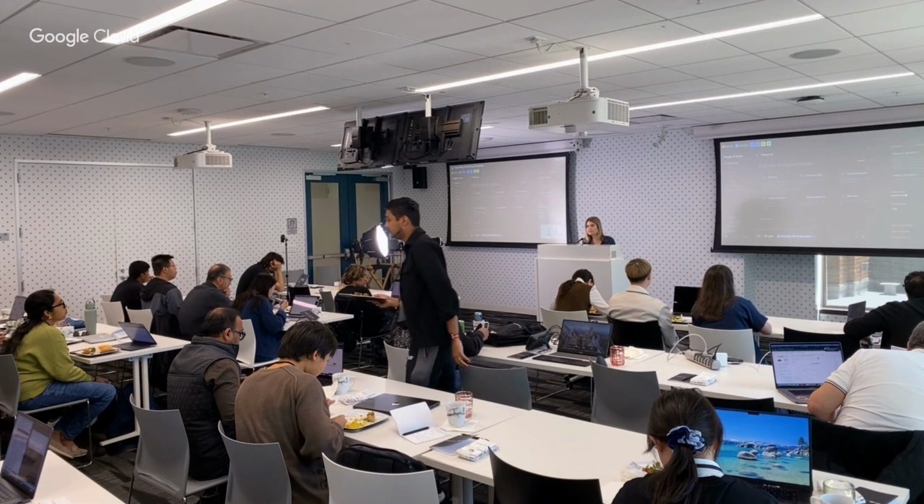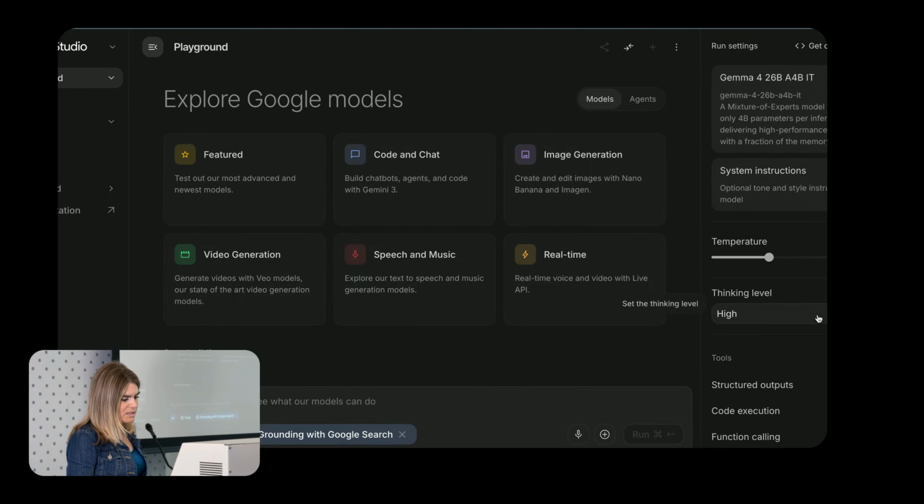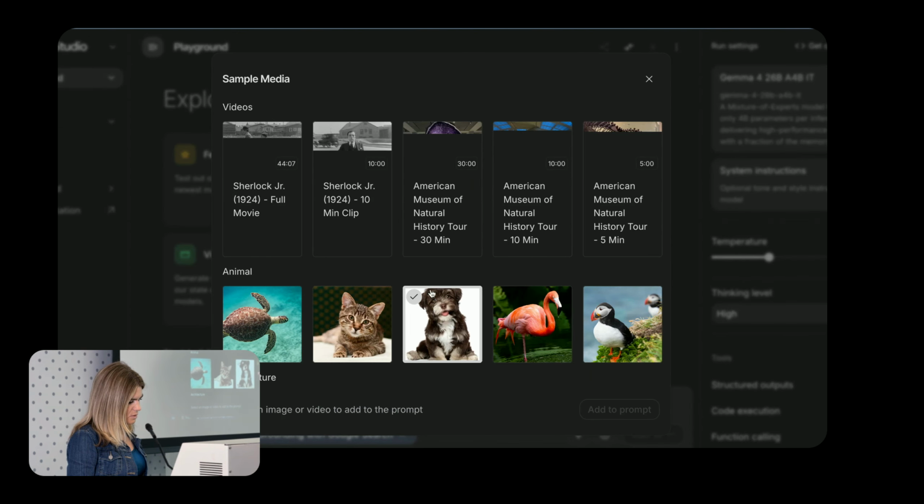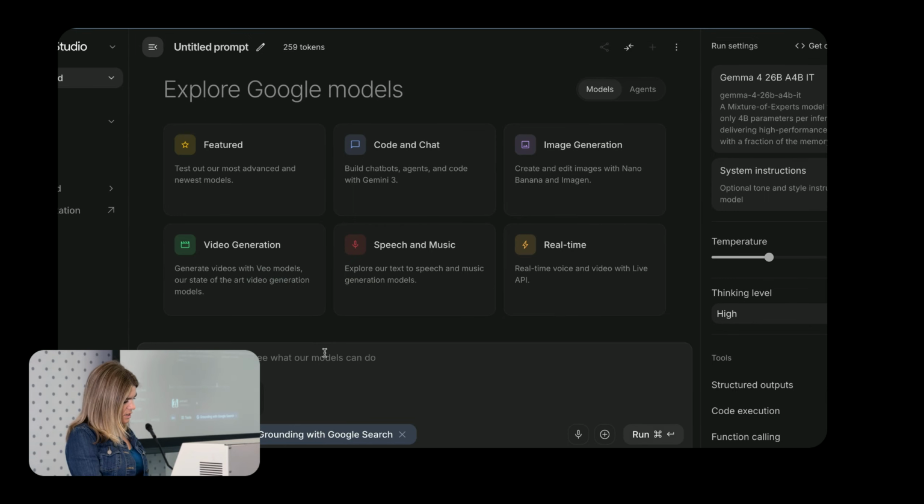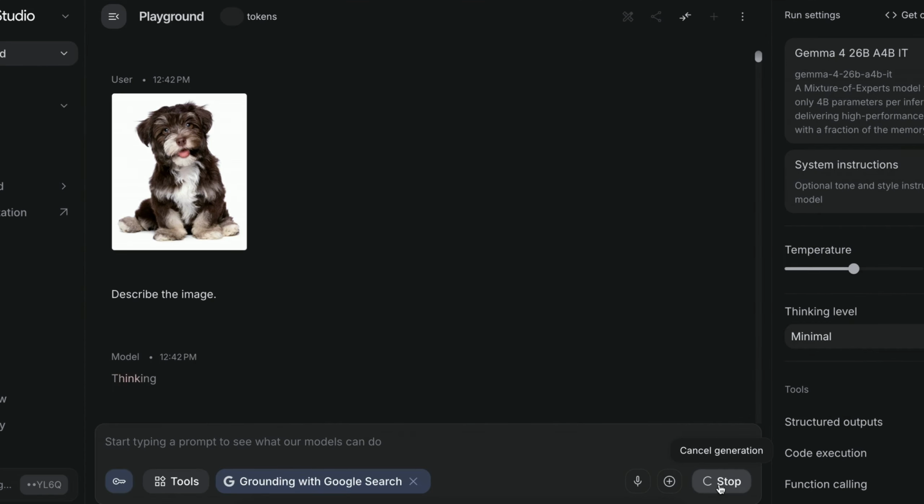We've made the 2 larger Gemma versions available for testing within the Gemini APIs. So if you want to test it out for your use case before downloading it and putting it on a GPU, you can. But it's quite fast. So as an example, if I add just a basic image, so maybe this dog, and say, describe the image, change the thinking level to be minimal.